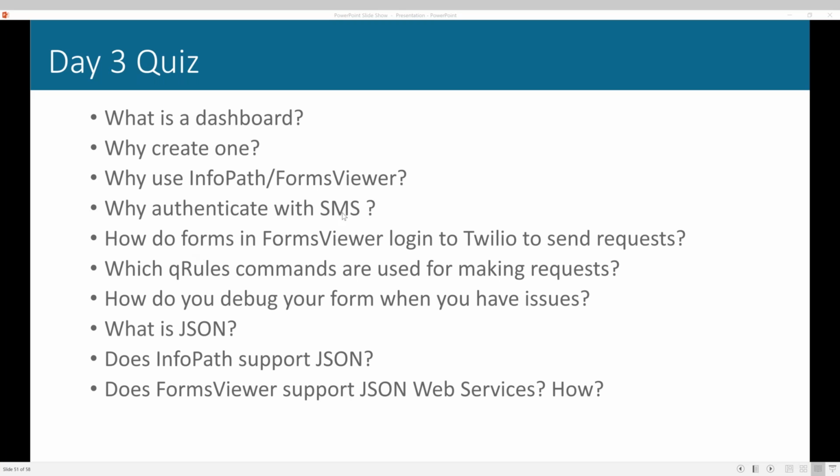Why authenticate with SMS? I think we covered this before, but it allows people on mobile devices to log in without necessarily entering a password. So it's more secure because they're using their face or fingers to biometrically sign into their phone. And then they're also using a 4-digit code, and that's a lot easier to type than someone's password. It's on demand. It's only given to those people who have access at that time. So it's a better, more secure approach.